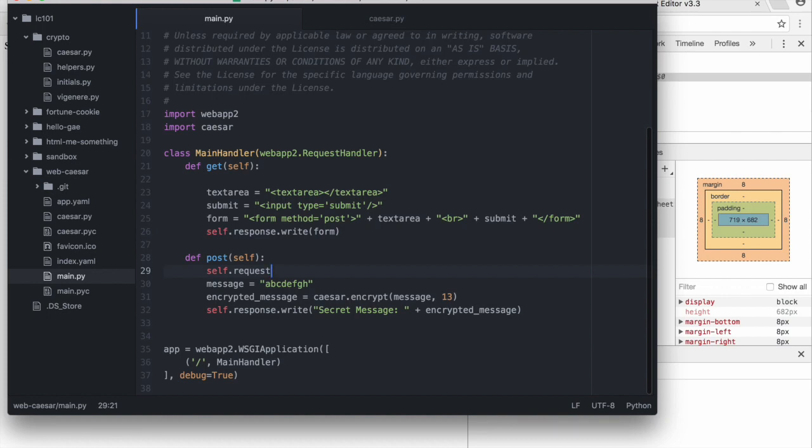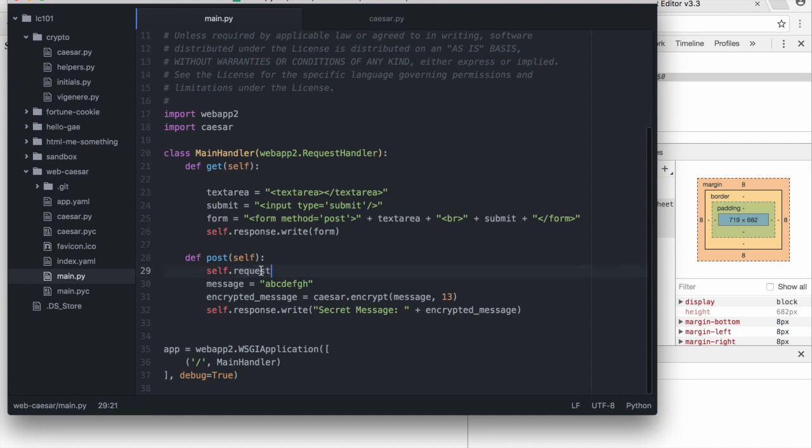And recall I said earlier that the whole point of a form is that you can attach additional information to the request that you're sending out. So here we are receiving that request, and we're counting on the fact that additional information is in here somewhere, and our job is to extract it.